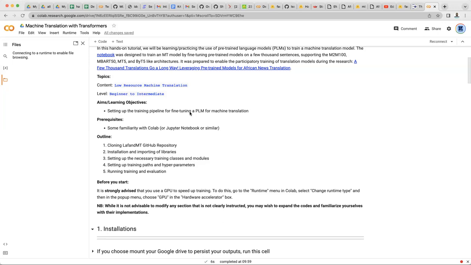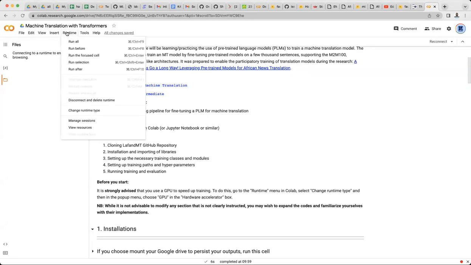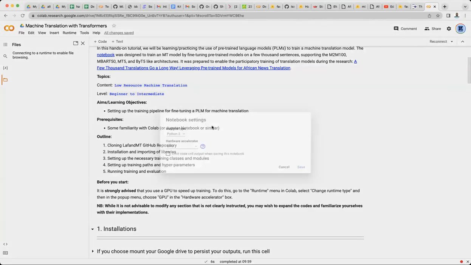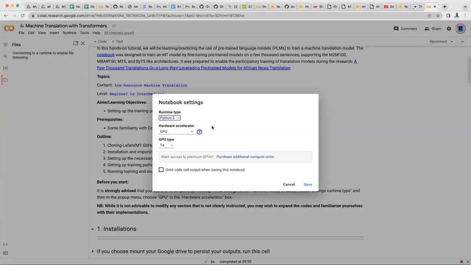Before you start running, after you open this notebook, what you are expected to do is click on Runtime. If you look at the menu bar here, there is File, Edit, View, Insert, Runtime. When you click on Runtime, you will see something called Change runtime type. If you click on it, you will see that there are different types of runtime.